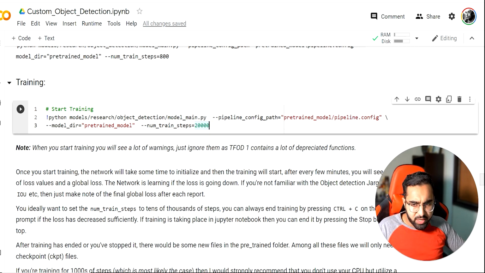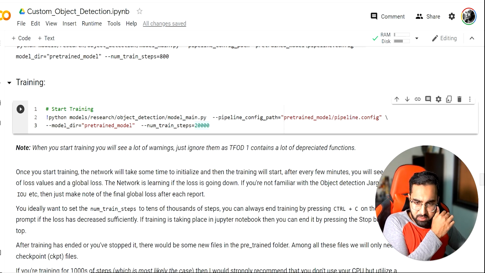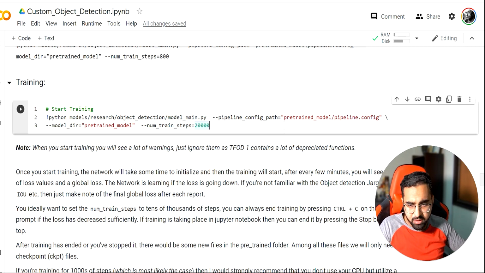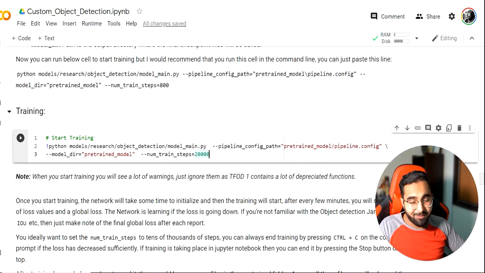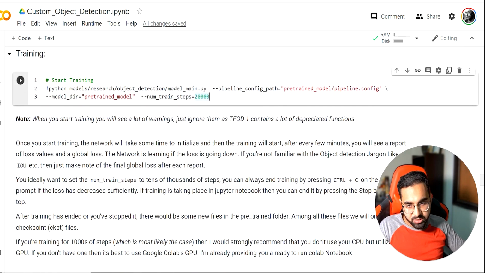And oftentimes I think it will also exit out itself, because there is a breaking point somewhere: if the loss is not decreasing, break out of it. I don't remember seeing it in the pipeline.config, but I think it's present there. So anyways, all you need to do is specify a reasonable number of training steps. A couple of thousand is okay. I've put 2000 here, and it also depends on how big your batch size is and how many image examples there are. And yeah, these are some of the things that you should consider.